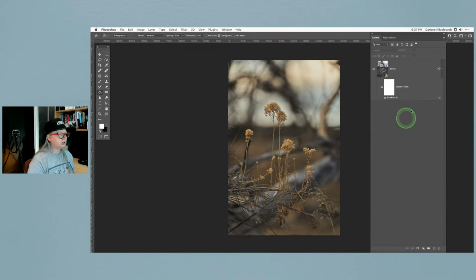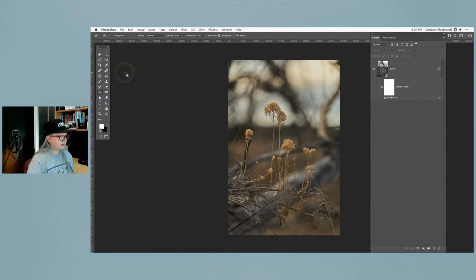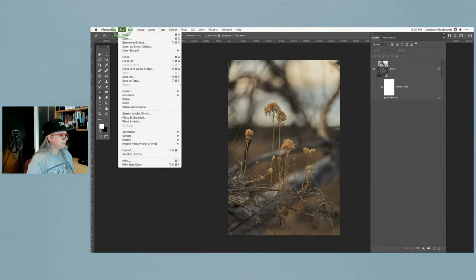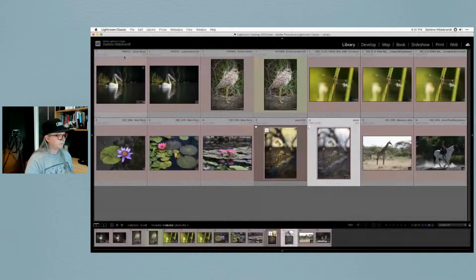So now we're back in Photoshop. You can see that the filter has still applied. Next, I'm just going to do save, and it's going to save the file in Photoshop, usually as a PSD because that's what I've got set as my default. And then I'm going to close it, which means that it's going to send that image back to Lightroom. But there's a difference. Once you get back to Lightroom, there's a difference on how you open it. Wait for that to come back. Usually it takes a moment to save, and we should see it up here.